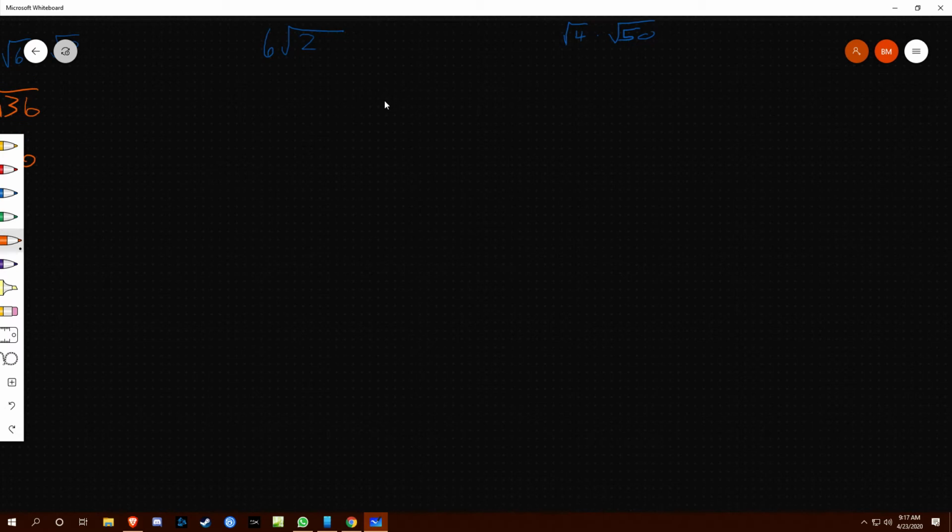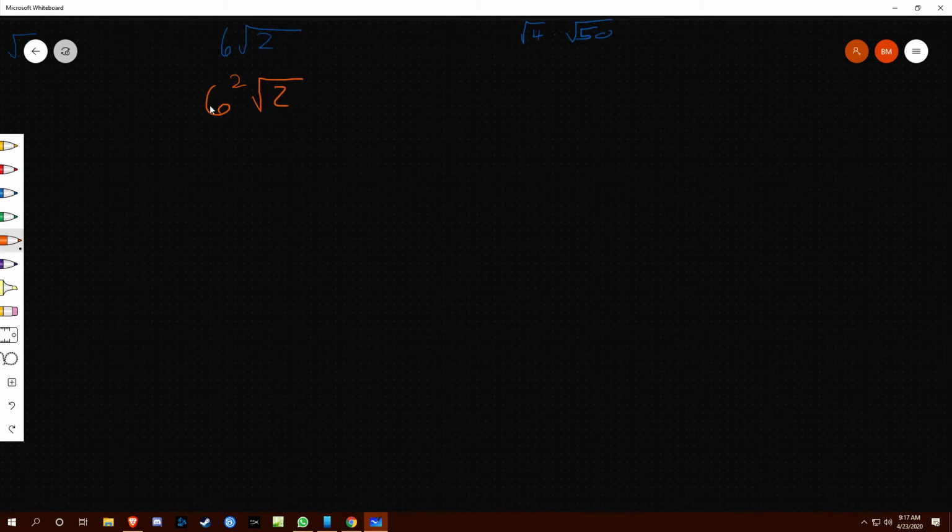Now this next one is a little bit different. I have a whole number. How do I do this? What I'm going to do is take this 6, the whole number, and square it. And I have square root of 2. Well, 6 squared is 36. But to make this equivalent, because 36 is not equivalent to 6, I can't just square the 6. What I can do is make this a square root of 36, because the square root of 36 is 6. So 6 and the square root of 36 are equivalent terms. So I can make that change. Now I have two radicals. Now I can multiply 36 and 2, which gives the square root of 72.